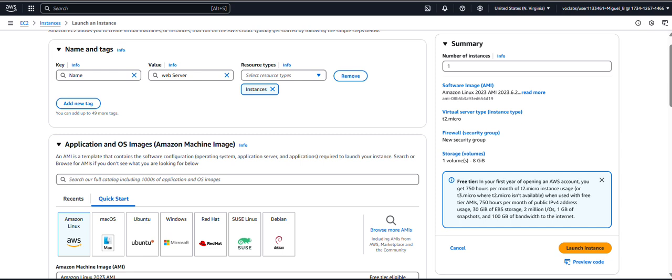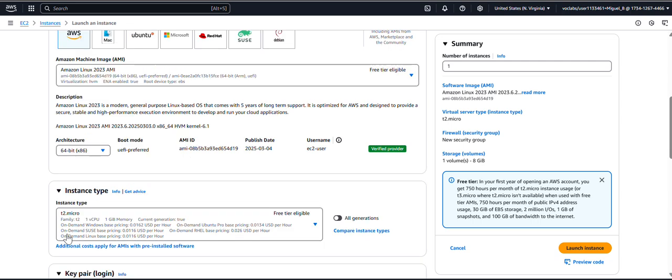Then we're gonna choose the Amazon Linux AWS, which comes by default. The Amazon Machine Image, or AMI, will stay the same as the Amazon Linux 2023 Amazon Machine Image.